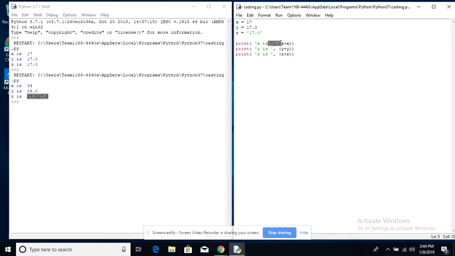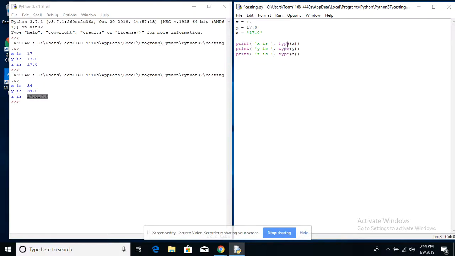So let's go back to where we started, where it's just x, y, and z. And one thing that you can do when you're not sure about the type of information being stored is simply to ask the variable. So we're going to say, what is the type of x? What is the type of y? And what is the type of z?